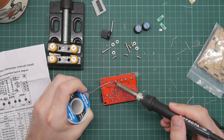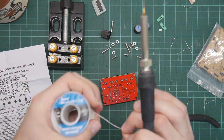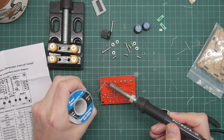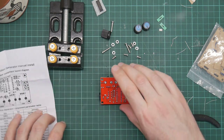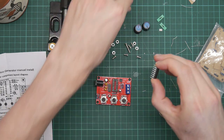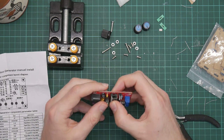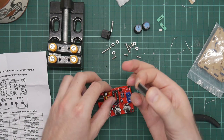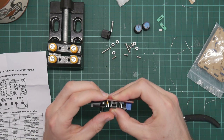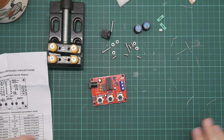Okay. I believe this is the last component. Okay. So there we have the board. So let us install the chip. Make sure that the notch goes to the top to match the notch in the socket, and more importantly, the notch in the label. Straighten the legs. That plugs in there. Okay, so we're done with the soldering, so just turn the soldering off for a bit.